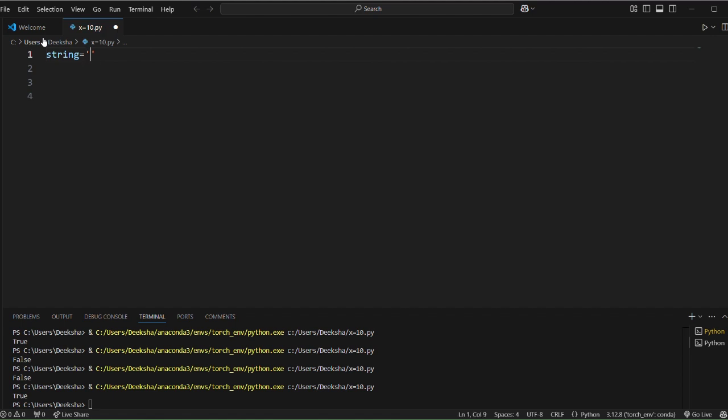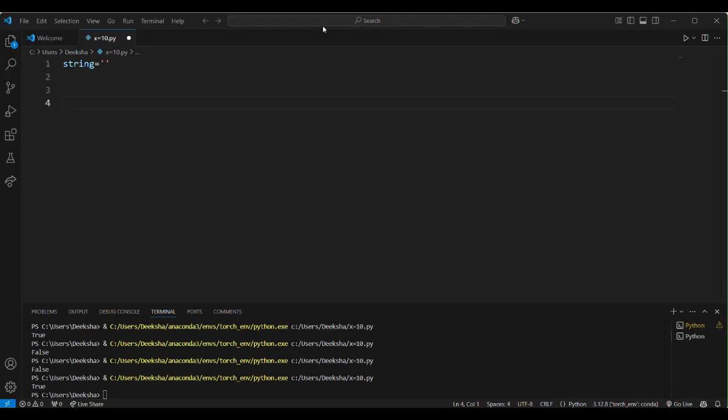The inverted commas can be single inverted commas as well as double inverted commas. We can write any number or some characters, anything you can write inside it, and it is a string.